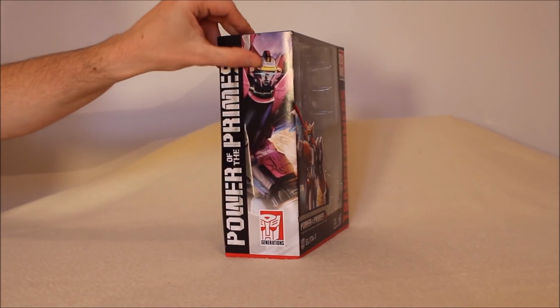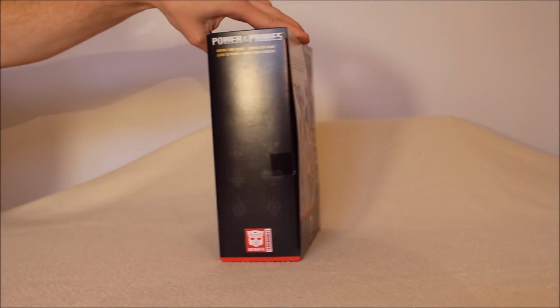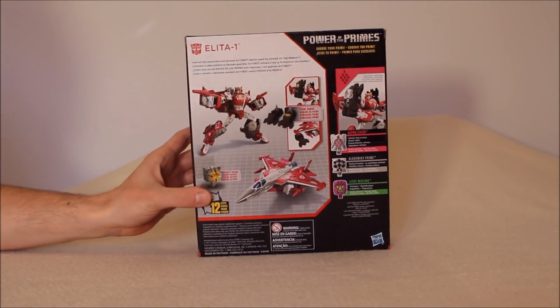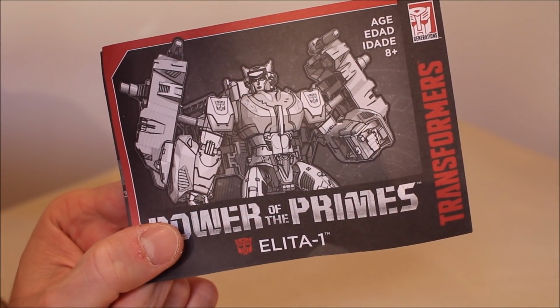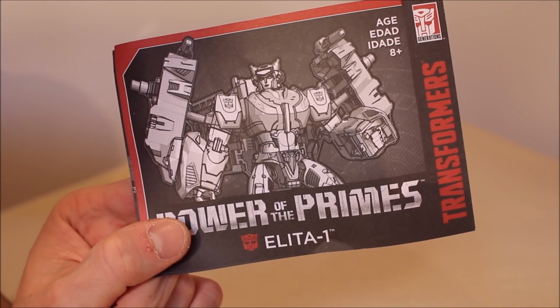We have some artwork on the side of the combined mode, like we usually do. The symbols of the primes over on the side here, and then on the back, of course, we have our typical bio and product shots and all of that good stuff. You know, it's nothing special from what we have always seen. Of course, we have instructions. They're all right. They're kind of small, to be honest with you, but I mean, they're okay, I guess.